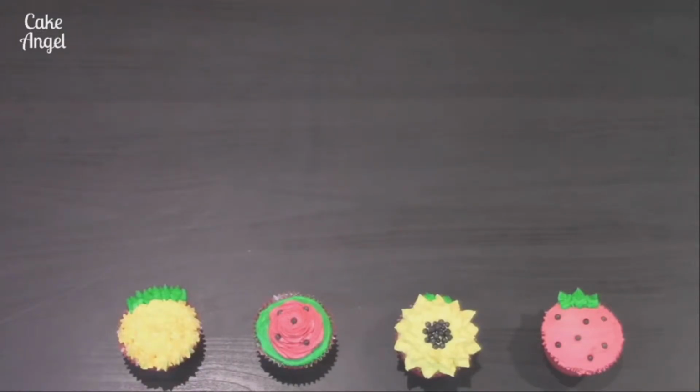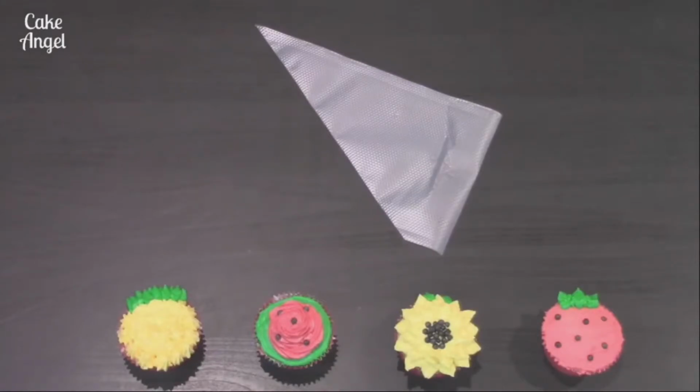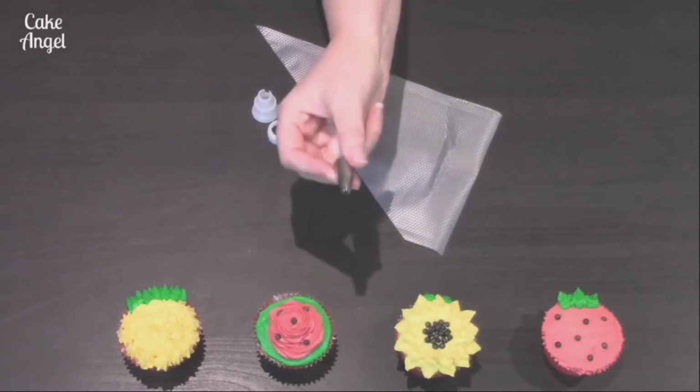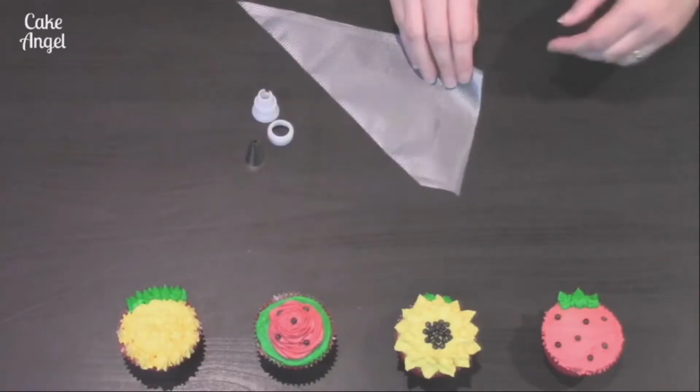Okay, so the first thing we're going to do is show you guys how to set up a piping bag with a coupler. So we're going to use the yellow icing for that. I'm going to take my piping bag and I have my coupler here. And in this one I'm going to add a tip 21, which is a star tip. Okay, so let's show you how you do this.